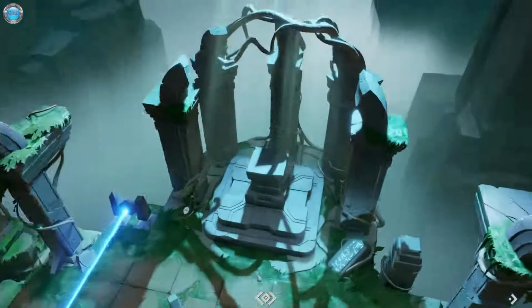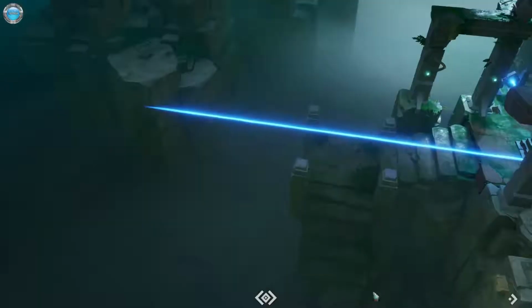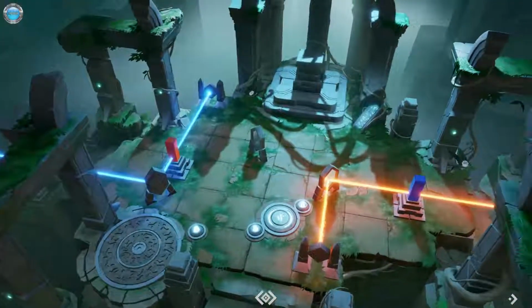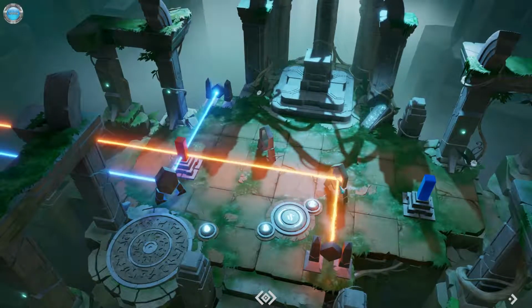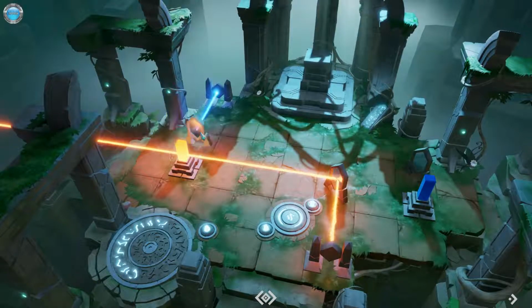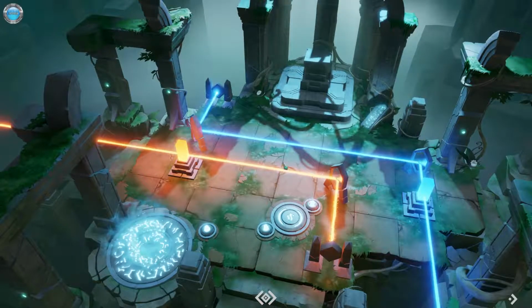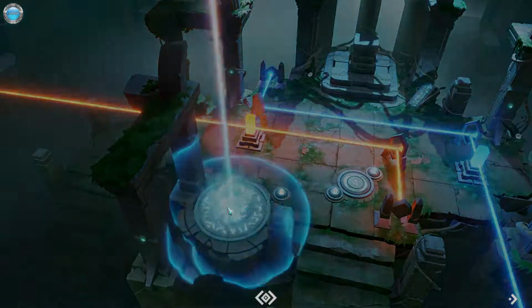Do I have all? I searched high and low. We get this. Okay, now. So this needs to go blue. I mean red. Where did the... okay. Think we did it? You think we did it?